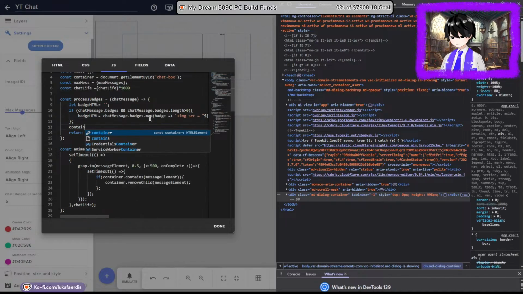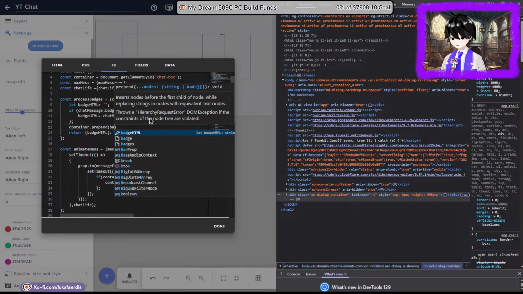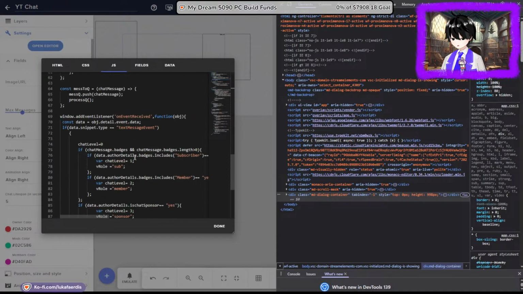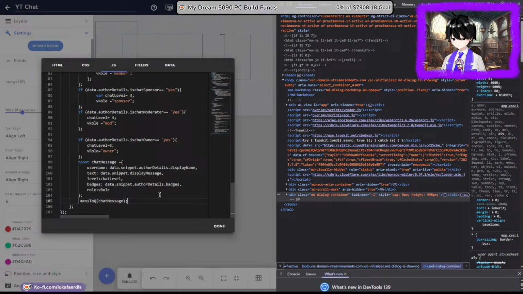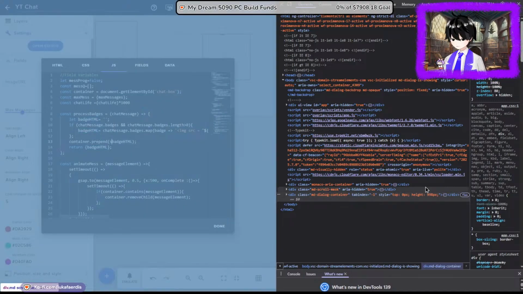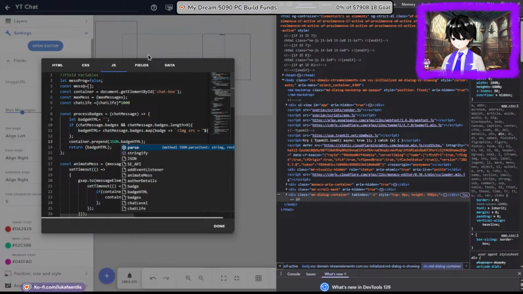How about this? A container dot prepend. Badge. Alright, badge HTML. Okay, so I'll try this. Okay, so first, JSON.stringify.